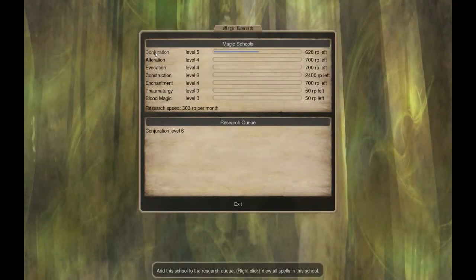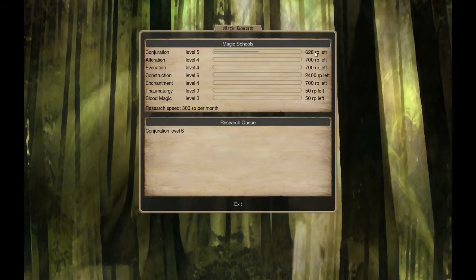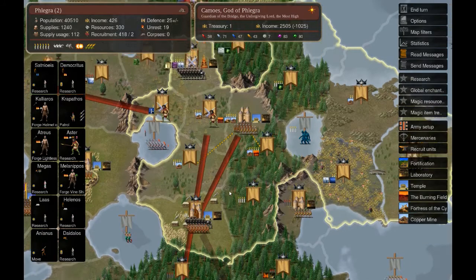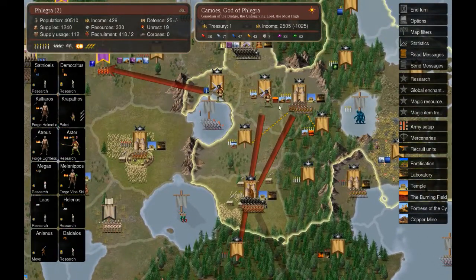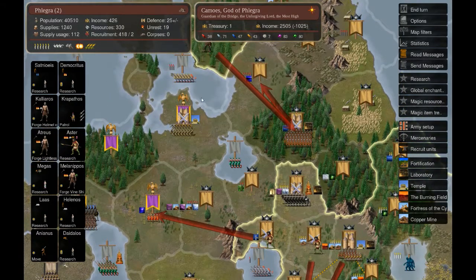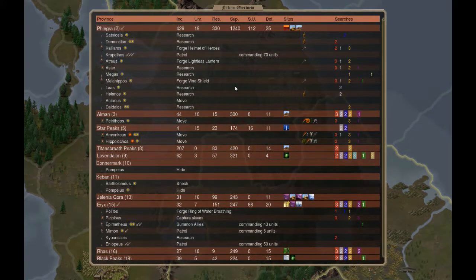Research-wise, we are going to concentration level 6, and we'll get there in 2 to 3 turns. I hope I can make that 2 turns. So we have our research under control. So I think that's it. Movements, nothing special. We are going to attack this province over here. I think movement-wise, we have covered all the movements for this turn. Let me just check the nation overview a little bit and see if I forgot anything. In our capital, researching, forged Helmet of Heroes, lightless lantern, and a Vine Shield.